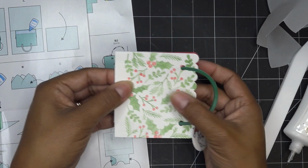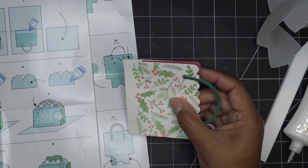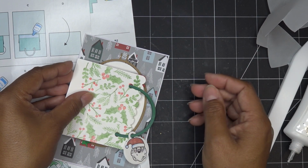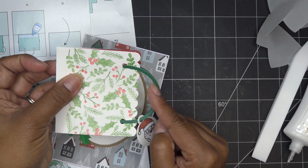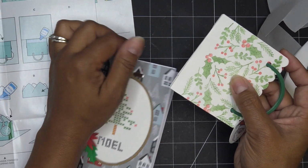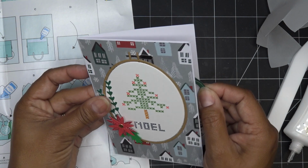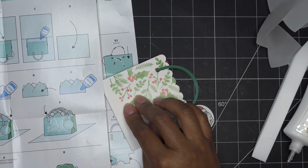So that's the base of the bag. It's going to tuck into your card. Now again, I don't know if it says A2 or larger. I'm trying to see if I can get it in here. That is really close. If I had put these in just a little bit farther in, you probably could get it in an A4 size, right? Because it's basically going to be right here. Could have tucked in a little bit more. So let me grab an A2 size card and we'll get it in there.